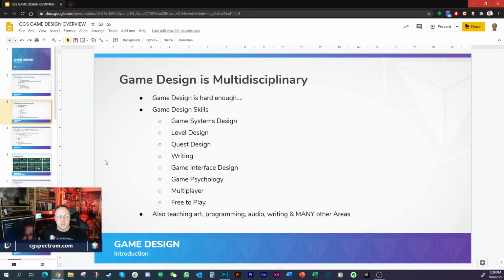And so that's something you have to be aware of, right? My point about all this is that yes, you can try to focus on one of these, but you can't necessarily do all of them. And this is just in what I consider the category of game design. The challenge is that you have to figure out what you want to do, what you enjoy doing, what you're good at doing, and all that. But you have to realize that each of these can have its own set of jobs, and there may or may not be a lot of jobs out there.